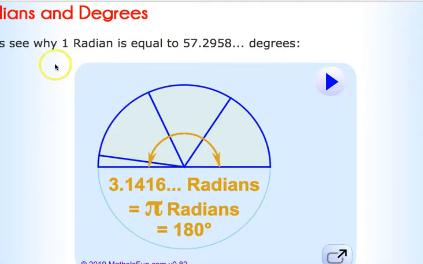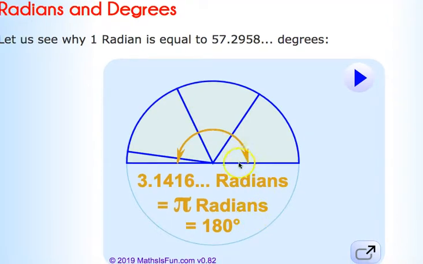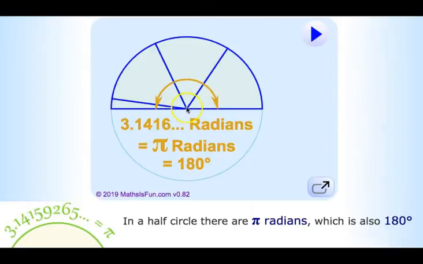Now why does 1 radian equal 57.2958, etc. degrees? Okay, so if we take this radius here, and we wrap it around the circle 3 times, it's almost like, you know how circumference is pi d? It's a similar sort of activity when you were first introduced to circumference is pi d in year 8. Did they ever take the diameter and show that you get 3 and a bit diameters around the circle? Did you ever do that with a piece of string? You measured the distance around the circle circumference and you divided it by the diameter and you got pi.